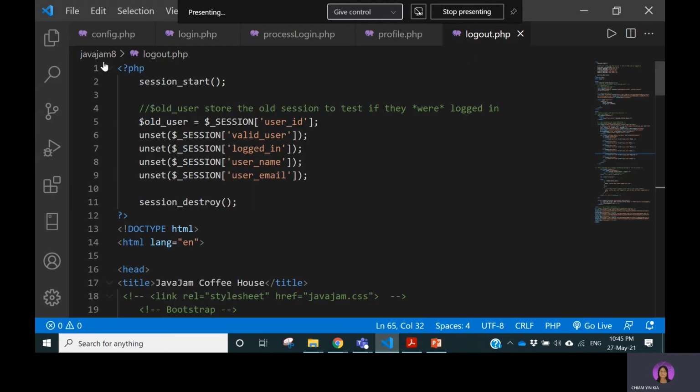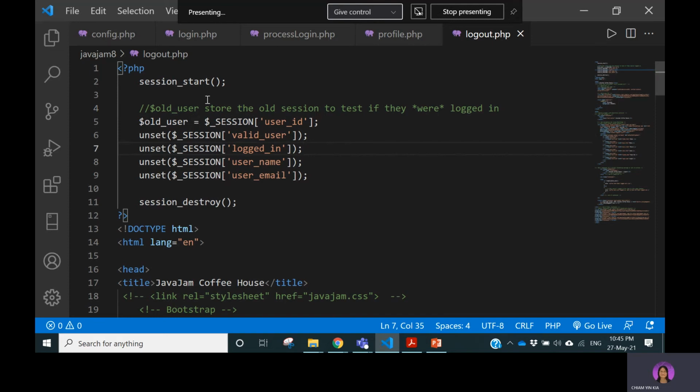Now we come to the logout page. Call the session_start function. We start the session, and now this is one example. We can store the old session if we want to check whether the user is still logged in or not. Sometimes people can call the logout page from their browser history. They may accidentally open the logout page again.